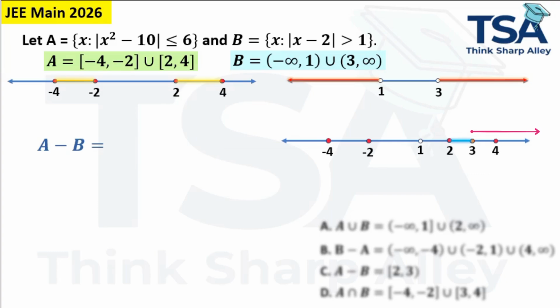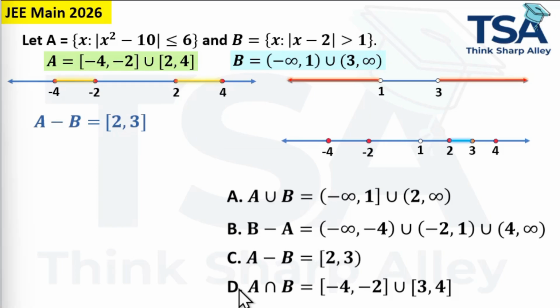Now the boundary check, very important. Since 3 is not in B, because you see we have an open bracket over here and an empty bullet over here, when we subtract B from A, 3 actually stays in the result. So A minus B is [2, 3], where both 2 and 3 are included. So we are left with the piece from 2 to 3, including both ends. And let's see the options. Look at option 3. It missed the square bracket at 3, right? So this is another classic bracket trap, ruled out.